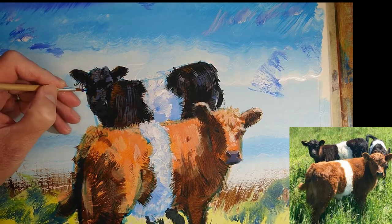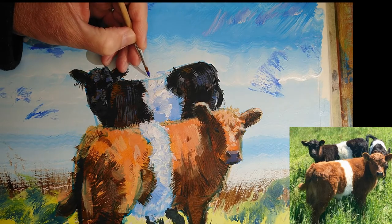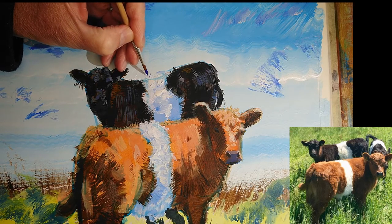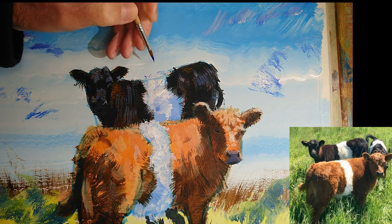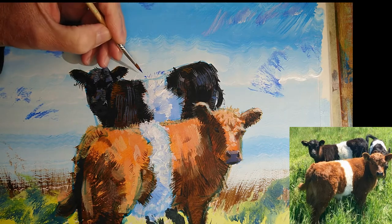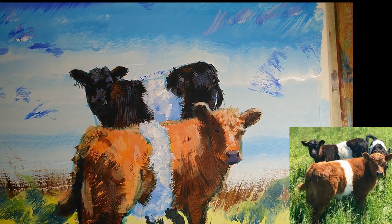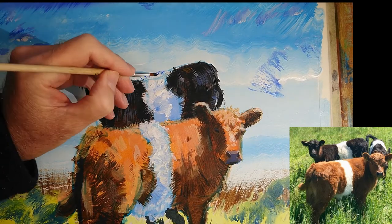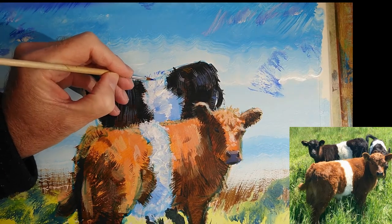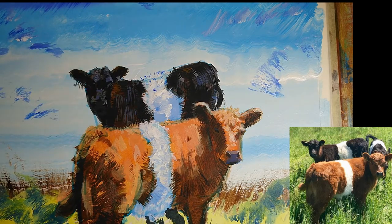Pure ultramarine blue now. I just want to fill in that little gap there. And then a little bit of artistic license. We're just going to put a few very narrow lines along the back here, just to make that stand out a little bit. And what I'll do is just continue those little textural lines down into the white stripe, just a few. I think that just makes the back stand out a little better.